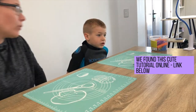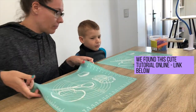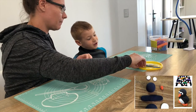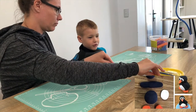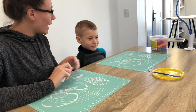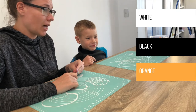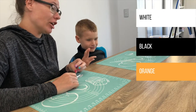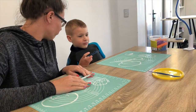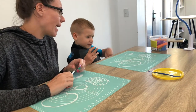So today we are making some Pingu penguins. We decided to not Pingu right now. Not really Pingu, just a normal penguin. What colours do we need, Quinn? Well, we need white, black and orange for the little feetsies. Can you please grab me white, orange and black?